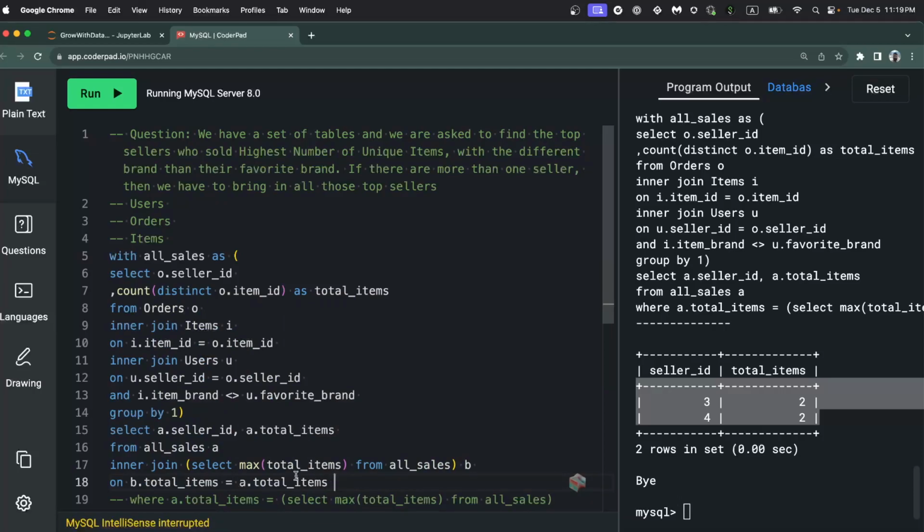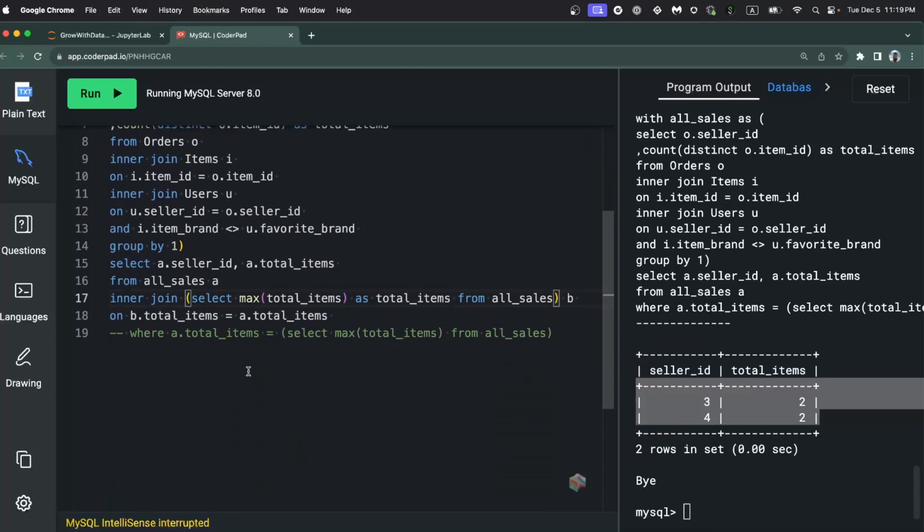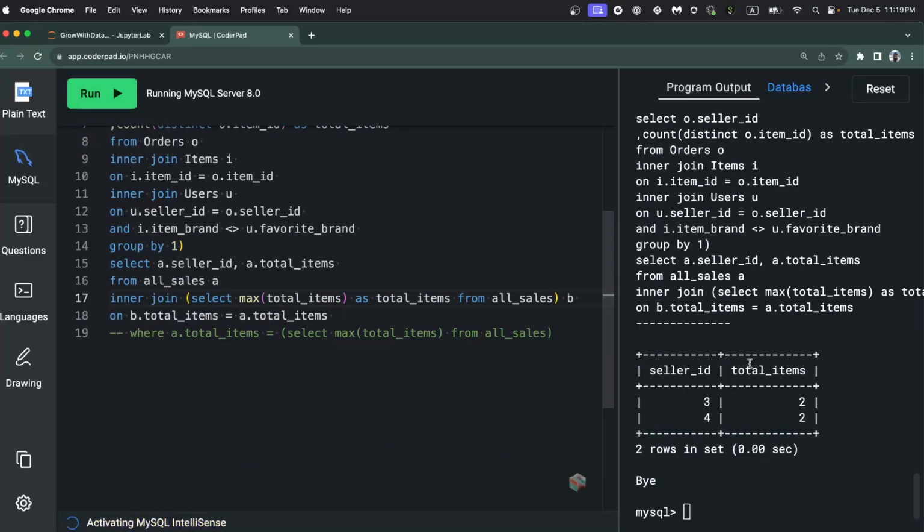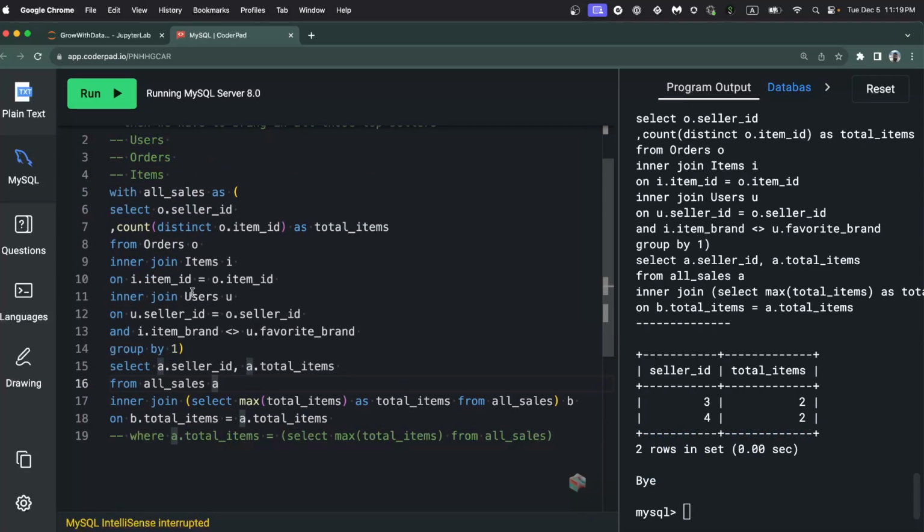So when you do a table like this, better you have the alias name. Okay, so instead of a where condition and a subquery, we are just doing that as a table itself. Okay, so this is a simple straightforward question.